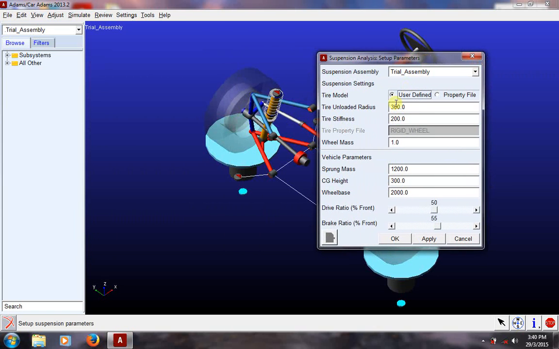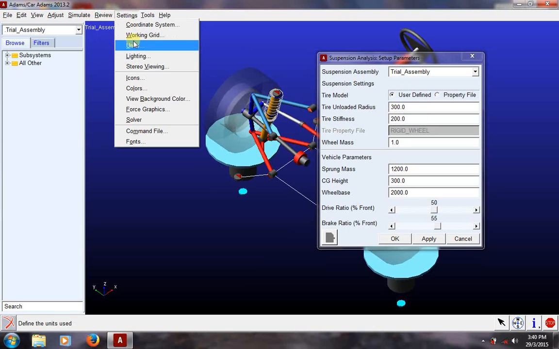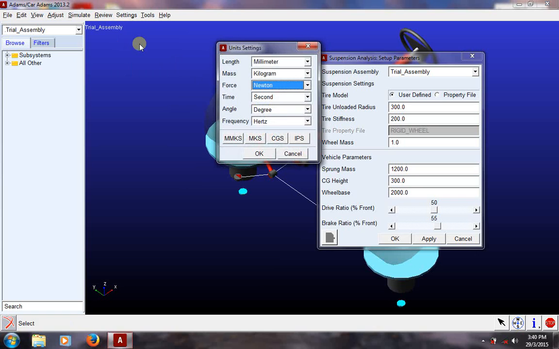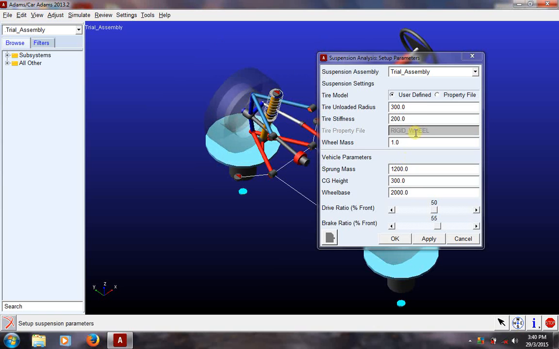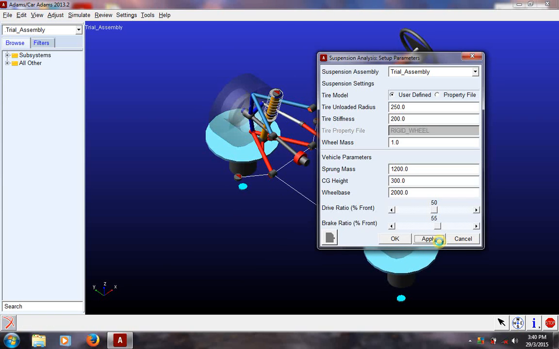This is the unloaded radius of the tire. To find out what units we are using, just go to settings and units, and you'll get the units you are using. You can even change the units if you want. Okay, so it's 300 millimeter, the tire radius. You can always change them to get a tire of your choice.